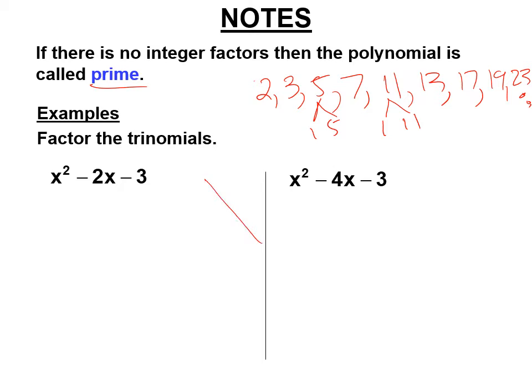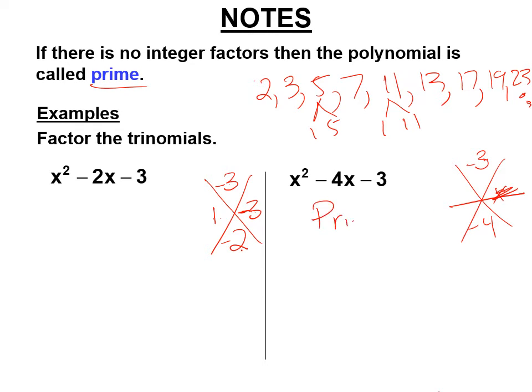All right, some trinomials are prime. So two numbers that multiply to make negative 3 and add up to negative 2, right? Well, 3, it's got to be a 1 and a 3, okay? And so this one works because 1 times negative 3 is negative 3, and 1 plus negative 3 is negative 2. Now this one, though, I don't think works because the only way to make 3 is 1 and 3, right? And you can't make negative 4 with one of them being negative. If you make both of them negative, that turns into positive 3, right? So there's no combination that works here. We're going to write that this is prime.